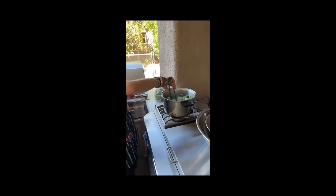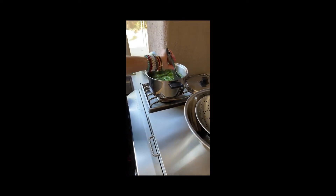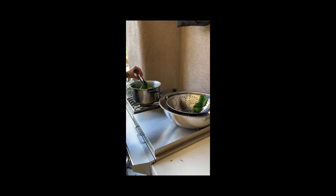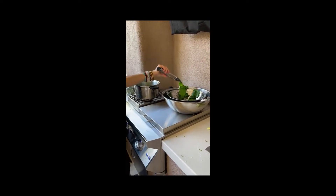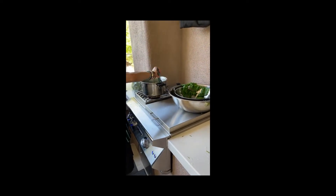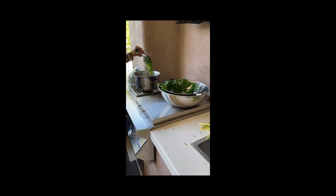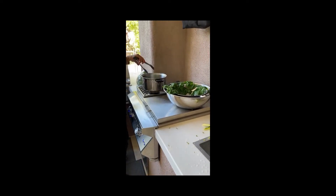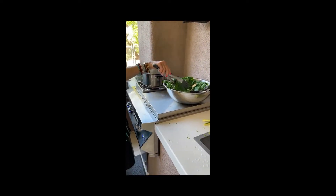Just for a few minutes we're going to roll them around until they get really bright green — which they already have. We're just going to take them out into this beautiful strainer. That's just enough to soften them so that we can roll them, and they'll cool down too. This is actually Brenda's hack — a way to keep the chard from sautéing down to almost nothing. As I've said before, I once took nearly an entire garden's worth of chard, sautéed it, and it became about a quarter of its original size after cooking.